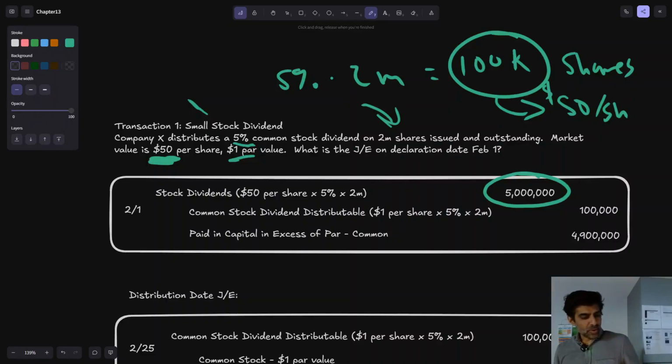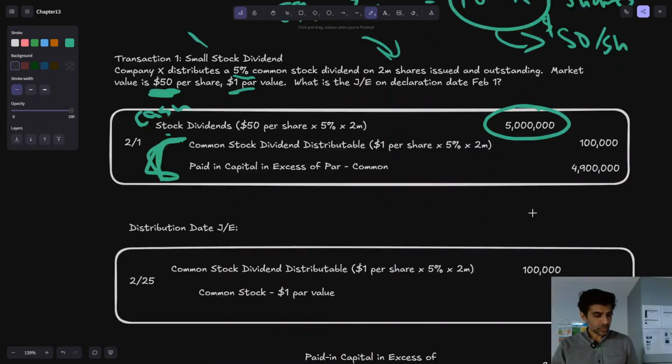So we have this dividend, 500,000, and it's like we're issuing new shares. That's why this part of the journal entry is exactly the same as if we had issued these new shares for cash, right? We would have done cash if we were issuing the new shares to the public and selling them. In this case, we're paying them out. We're just giving them to our shareholders. So we're going to have this dividend. But this part of the journal entry, the credits are the same.